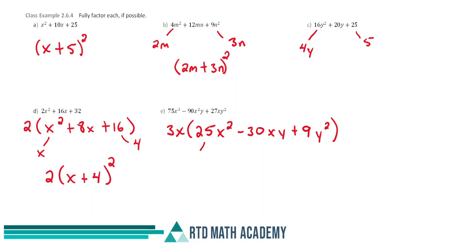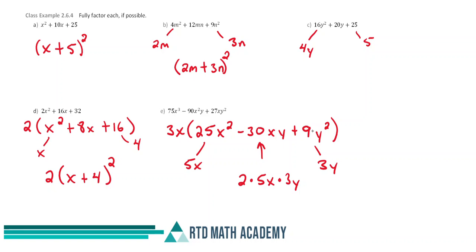So now I can see, okay, this first term here, the square root of 25x squared is just 5x. And the square root of 9y squared is 3y. Now, if this really is a perfect square trinomial, then it should be the case that 2 times 5x times 3y should give me my middle term there, right? Now, it won't work out for the negative, though, right? But let's just ignore the negative for a second. I'll show you when we put it together what'll make that work. In the end, it's because of this negative.